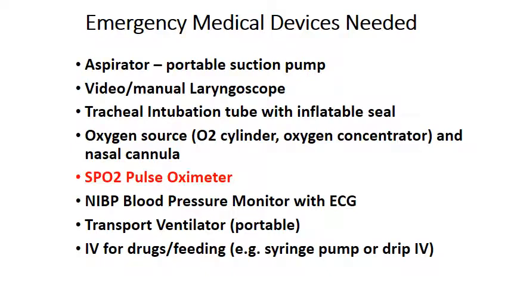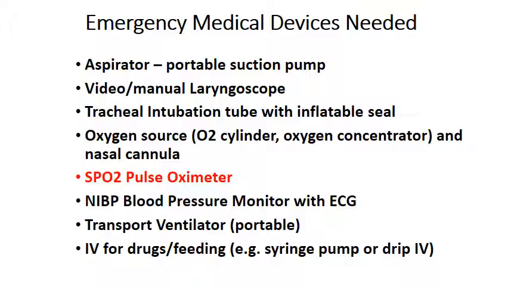We have devices such as the oxygen concentrator analyzer, which will measure the amount of oxygen in a mixed gas which is going into the patient. But the ultimate and most important feedback is the SpO2 pulse oximeter, which measures the actual amount of oxygen that gets into the blood, because that's going to determine whether or not the patient lives and whether or not the patient's brain lives. So this is an extremely critical piece of equipment, diagnostic equipment, and monitoring equipment.